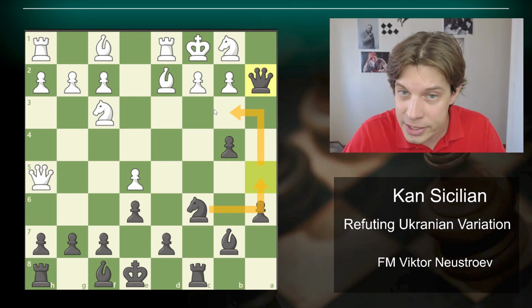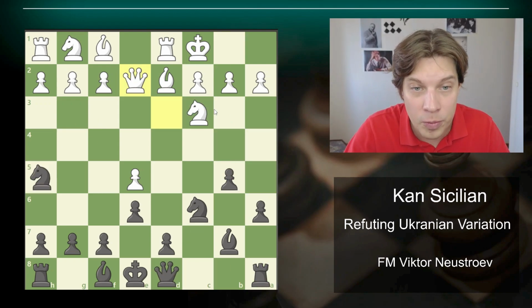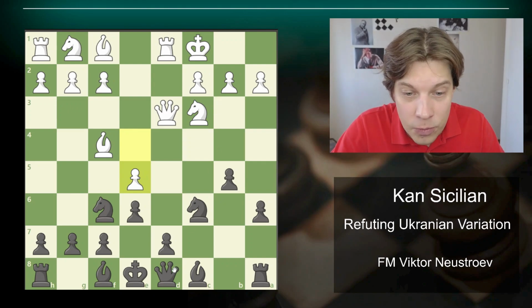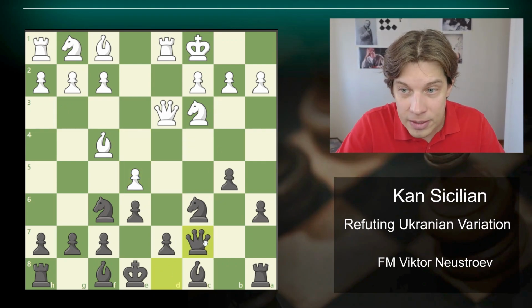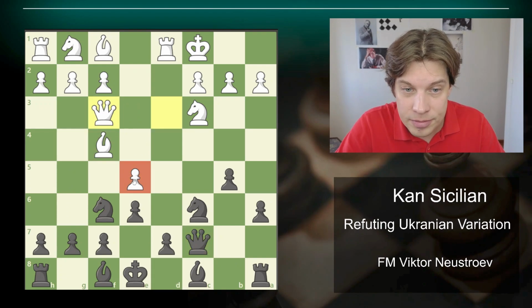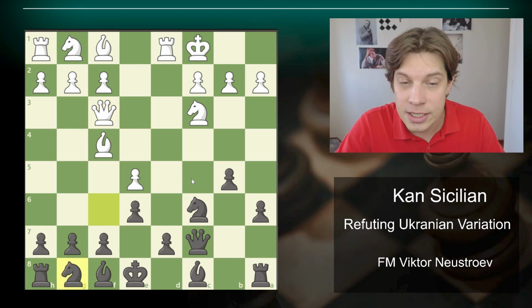But you may consider it to be too sharp, and if you are not a tactical player and prefer playing more calm positions, I have a solution for you too. You can continue with queen c7. Pinning. So queen f3, defending the bishop, and you cannot take because there is a knight pinned. Then just knight g8.